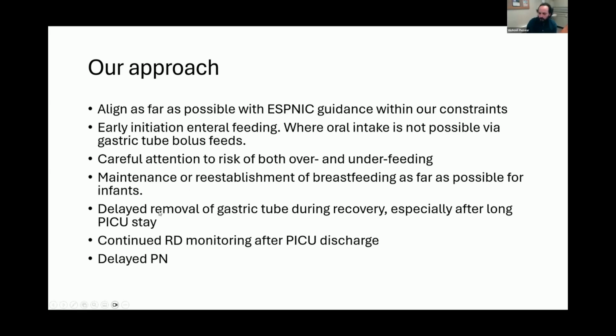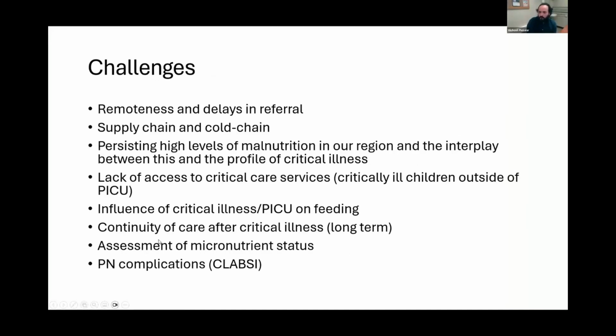What we do try to do after ICU discharge, where it's tolerable and possible, is maintain the presence of a gastric tube, especially for patients who have had very severe critical illness, because we know that they may have a protracted rehabilitation phase and may not reach their nutritional targets by oral feeding alone. We continue the involvement of the registered dietitian after PICU discharge, and for many infants there will be continued follow-up after ICU where that's feasible. But this is sometimes particularly difficult where patients live in remote areas. And while we have access to PN, we practice delayed introduction of parenteral nutrition, given the literature on this. So we do have some challenges.